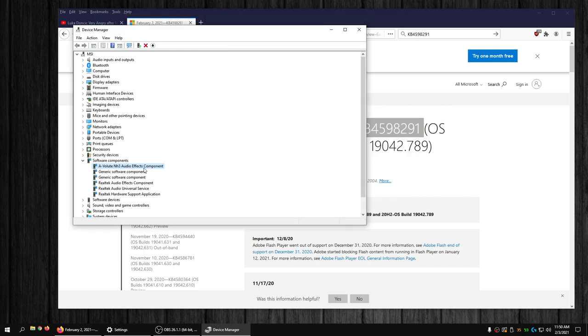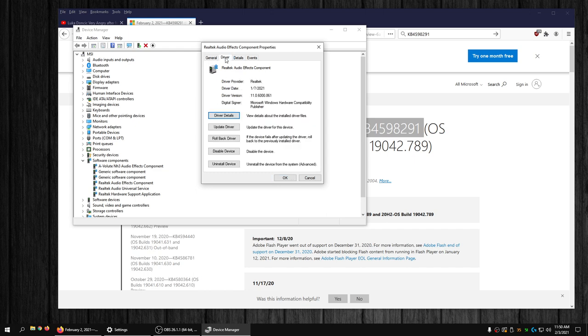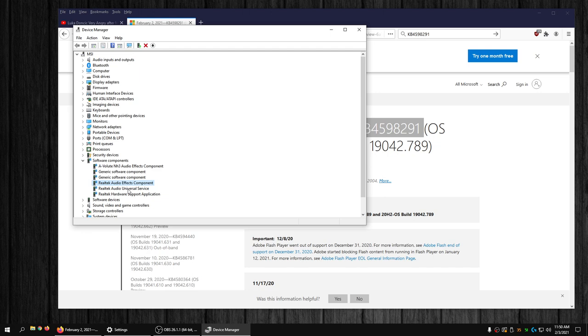But I have it. If it does in some way, shape, or form still get used, I don't think it does without Nahimic, but I could be wrong. Maybe it does do some of the audio enhancements, I don't know. But I've got this guy right here, the Realtek one, who I think does it, but I'm totally unsure. But since I'm not sure, now I don't have to worry about it. I got the latest driver for all the above.